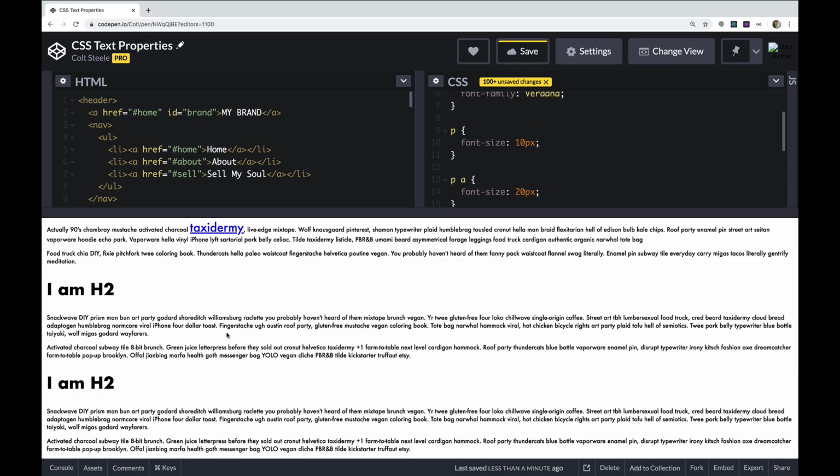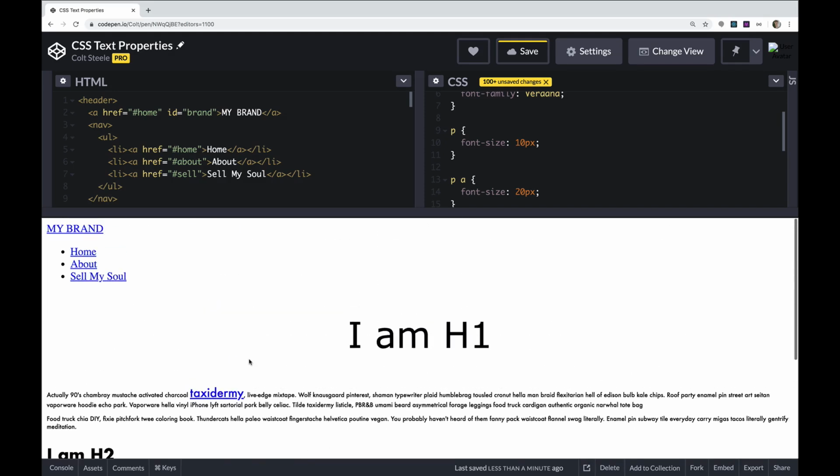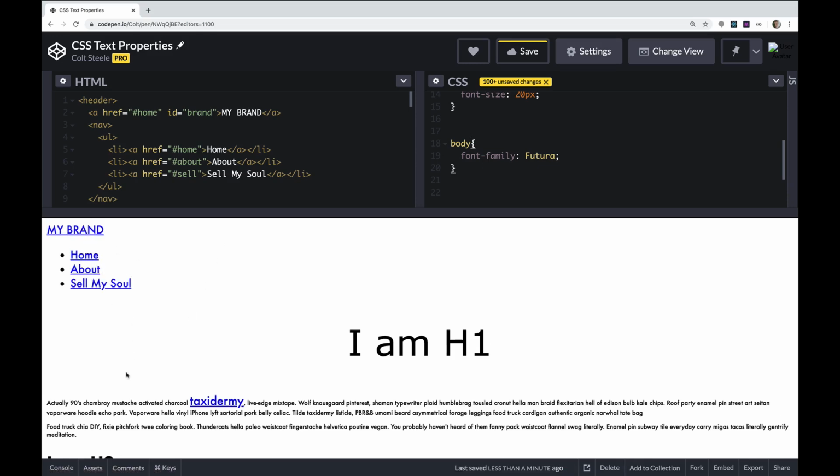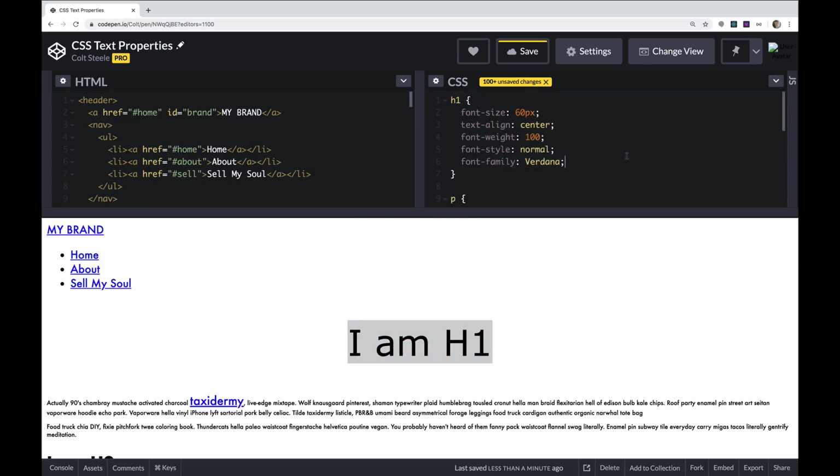Instead, they just look to the parent to see, is there a font defined on you? And if not, is there a font defined on the parent's parent or on the body? And eventually they'll hit the default font, like here, whatever the default font is in Chrome. I can't remember actually. I'm really bad with typography, but it's some default font. I did not set this. But if instead of doing section font family Futura, I did body, now everything is Futura except for this H1 where I explicitly set it to be Verdana. I don't know which way to pronounce that.